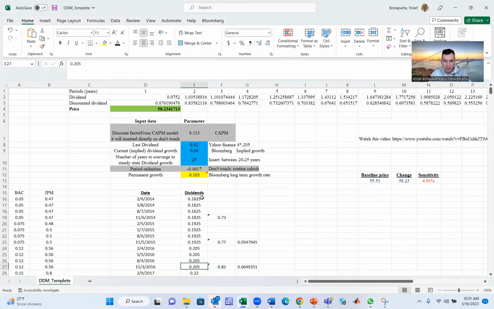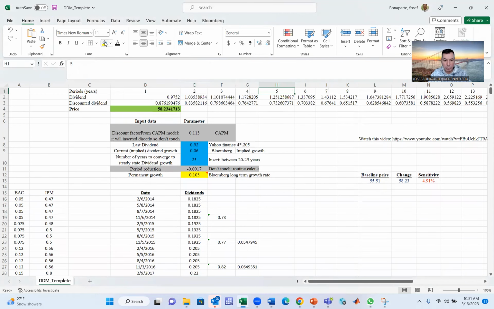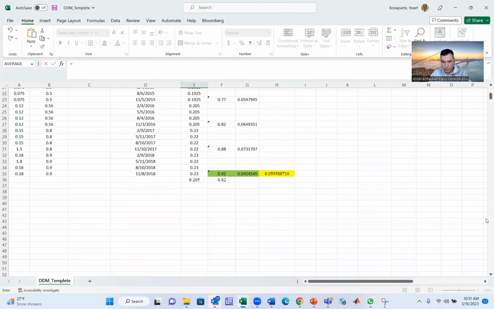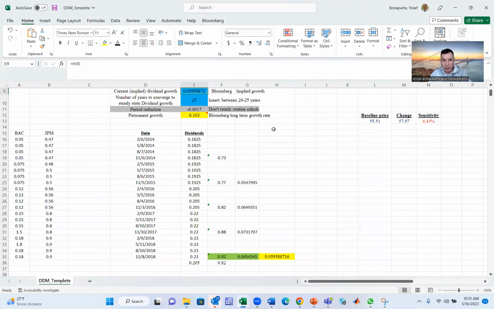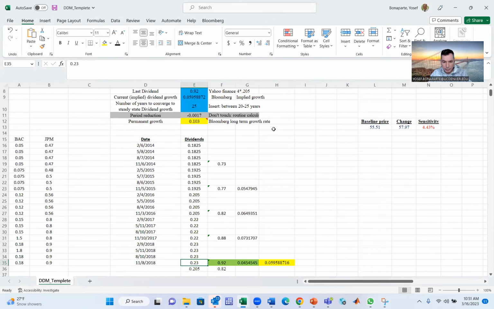So what you need to do is go to this Excel, choose a company, and put the numbers here. And then you will get the average dividend growth for Apple. In this case it is 0.59, and I put it here, equal to this one. And you will have this Excel file. The last dividend is 92 cents, which is 23 cents every quarter, 4 quarters, 92 cents. So you don't need to do anything. The 92 cents will go automatically here.